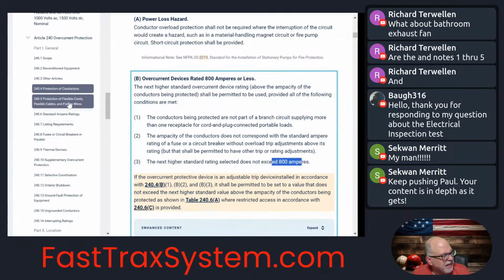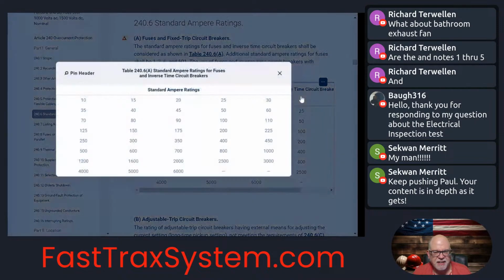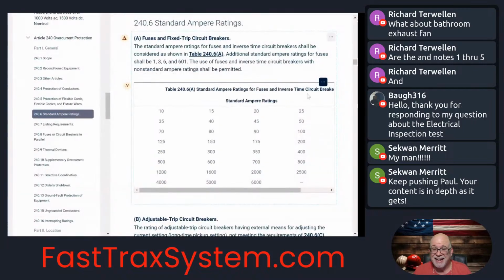So where do we get that? Right here. Here are your standard sizes. I'll break this out so you can see it. Boom. You notice there isn't any 182 here, so we get to jump up to 200 amps. So our service rating is 200 amps. We have a 200 amp breaker, with the 200 amp marking on it, and a load that we calculated at 182. So now we have to say, okay, what do I size the conductors at?